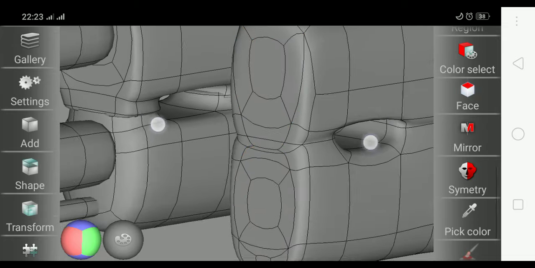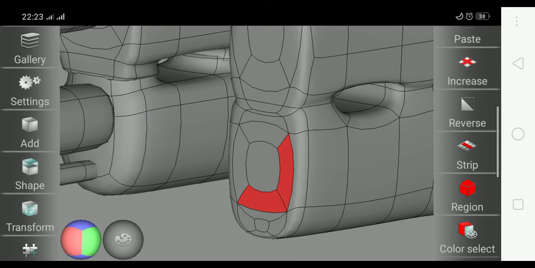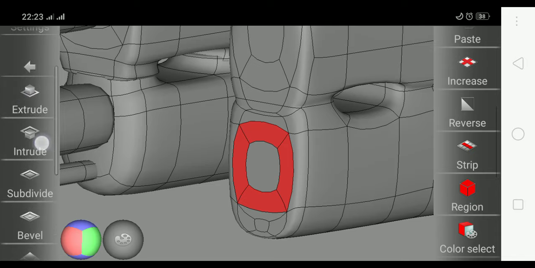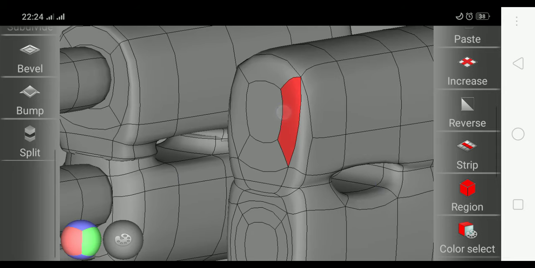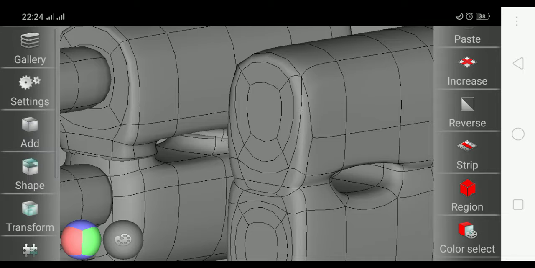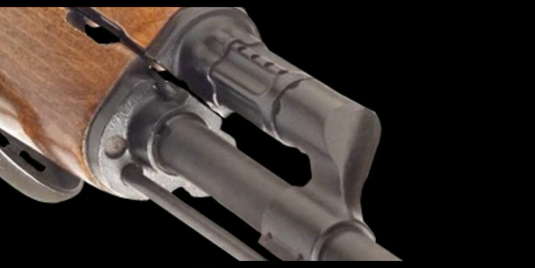So just select all the faces and say shape, strip, and subdivide. I'm gonna split better. Okay, I'm gonna do the same for this one here. Strip, split, better. Now, once again, let's have a look at our reference image before we progress much further.